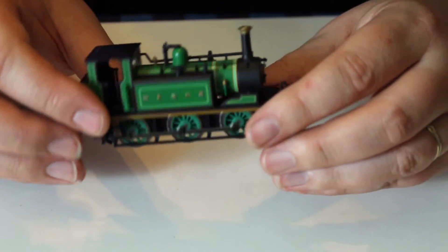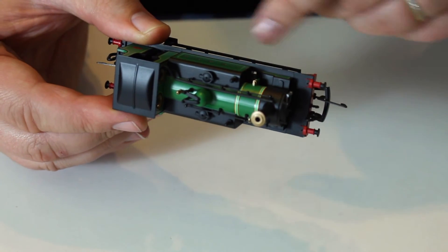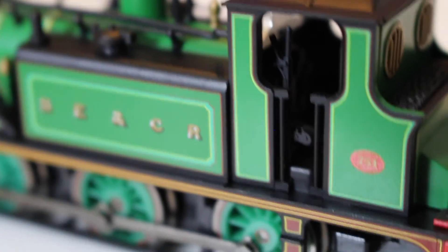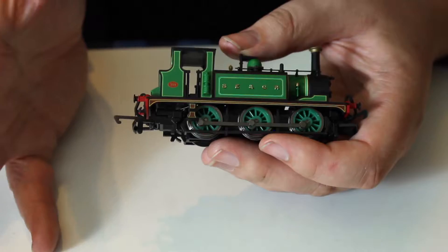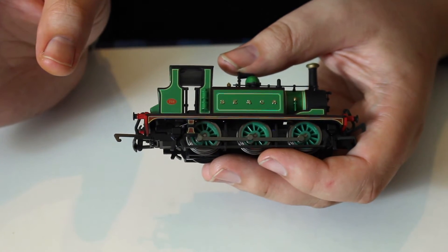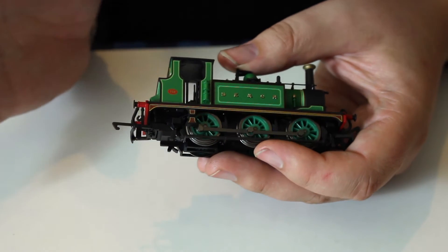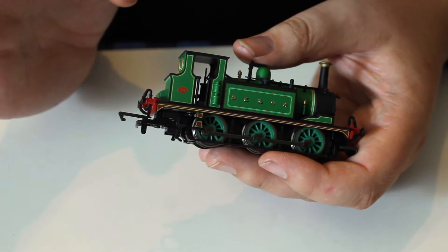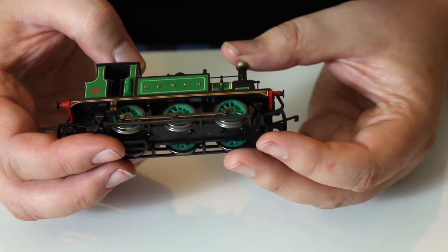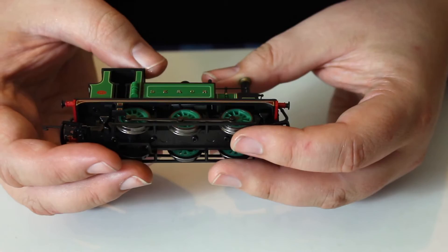You can see a nice gap through the running plate, and you can see right down into the wheels in motion, which is quite nice. We've got a nice open cab as well, with no motor protruding into it - unlike the ex-Lancashire and Yorkshire Railway Pug, fine though that model is, which is seriously let down by the motor being mounted into the cab due to lack of space. So it's completely clear for putting in a crew if you wanted, though you'd probably have to search for a locomotive crew suitable for the period - about 1904 through to maybe 1923.